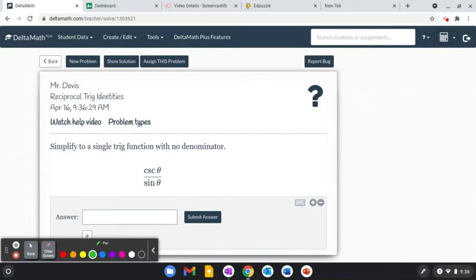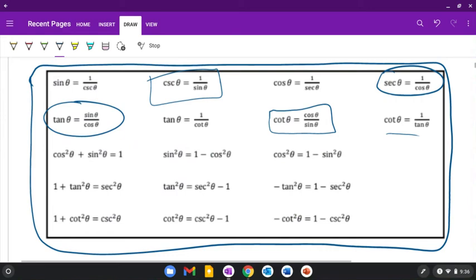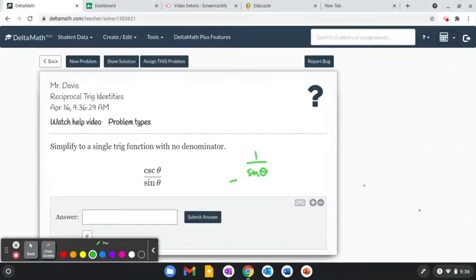Cosecant, think about what that is. Well, that's 1 over sine of theta. If you need to look these up, feel free, definitely do that. 1 over sine theta, and then we've already got sine theta on the bottom, so we'll keep that as is. With a complex fraction, we're going to keep the top, 1 over sine theta, times we flip the bottom and multiply. So this is kind of like sine of theta over 1. So we actually flip and multiply there, 1 over sine of theta.